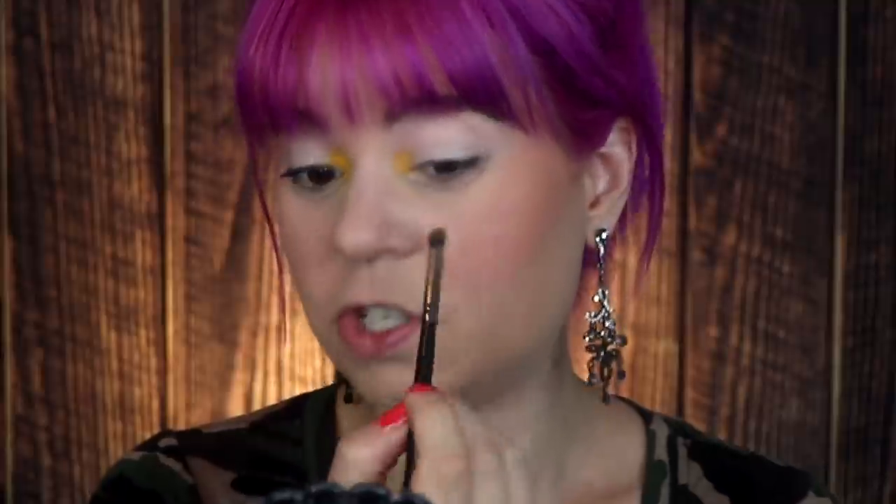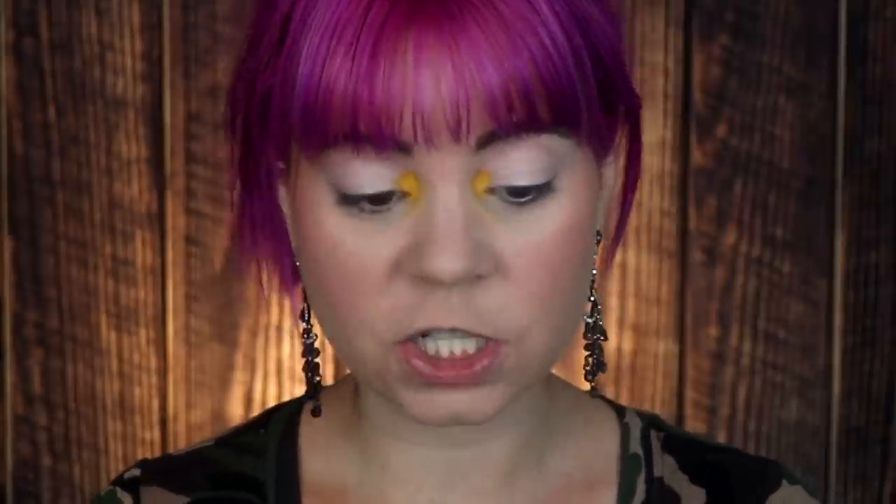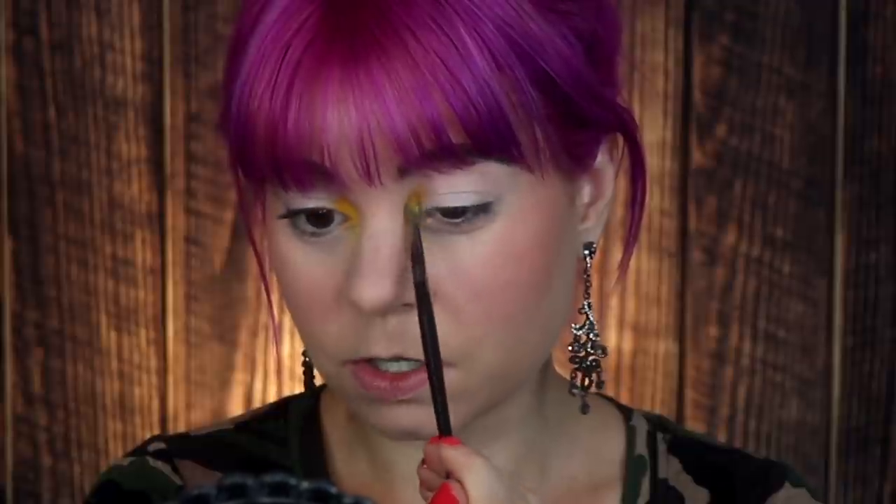Of course, this is not a review of any of these shadows. Some I may have used before, some I haven't. My singles collection hasn't gotten as much use as I probably would have liked, so this is also a good chance for me to just sit down and play a little bit with shadows that maybe I haven't used yet or haven't reached for, because some of these are just colors I don't normally use. I'm having so much fallout with this shadow, like it's not even funny.